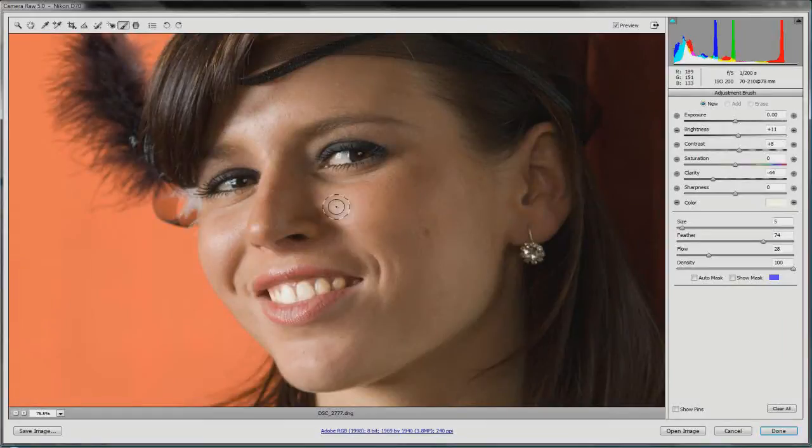Now start painting in. It may be tough to see the effect on the screencast at lower resolution. Let's bring brightness back down to zero and contrast to zero as well — we just want clarity working here. We're smoothing out texture on the skin, especially the hot spots where you can see reflection from the flash. Paint these in — down the chin and other areas. Be careful not to overdo it, as it can make the person look like they're wearing a smoothing mask, looking really fake — like bad Photoshop beauty shots where the person turns into plastic.